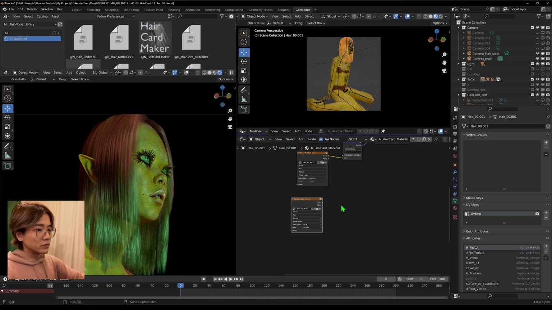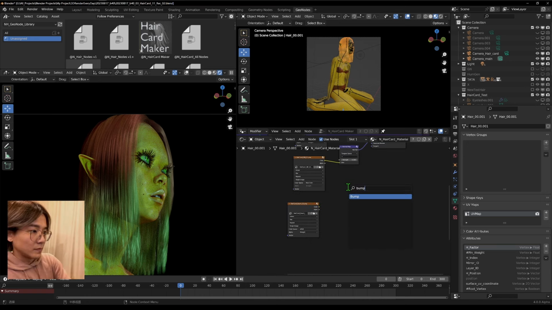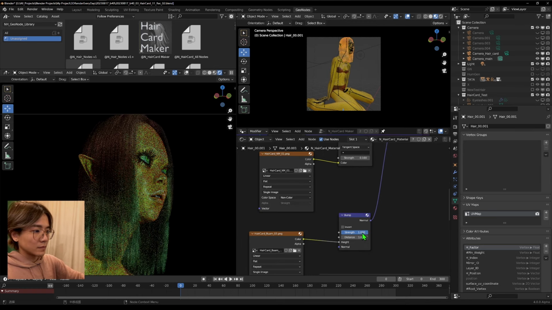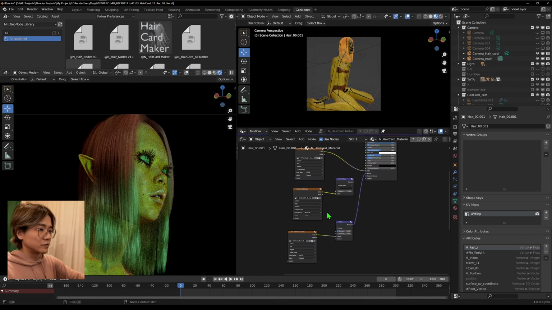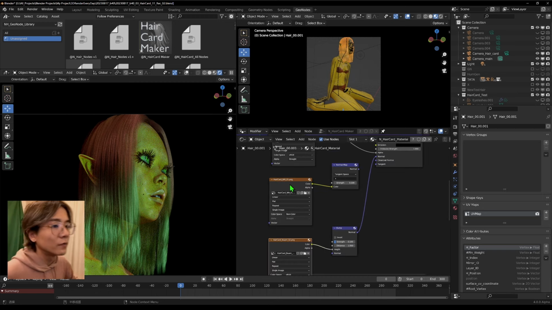You can use normal or use this bump image, and with this bump to here, sometimes it works better like this, using bump instead of the normal. You can try different ways. So in this case, you can just export this in the game engine. That is the way to do your material.